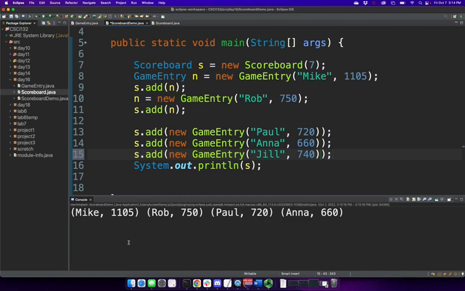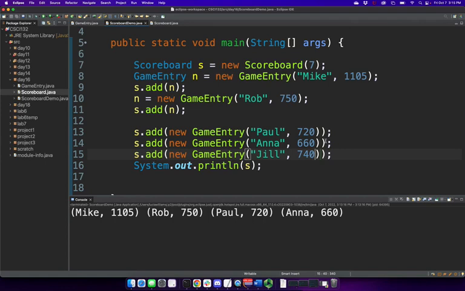In this case, we only have 4 entries. We're adding a 5th, and we initialized our scoreboard to hold 7. So even if Jill had a low score, like just 100, we would add that score at the end, because we can hold up to 7 scores. But if we already had 7 scores in here, then somebody would get pushed out, right? So, okay, we want to do this.